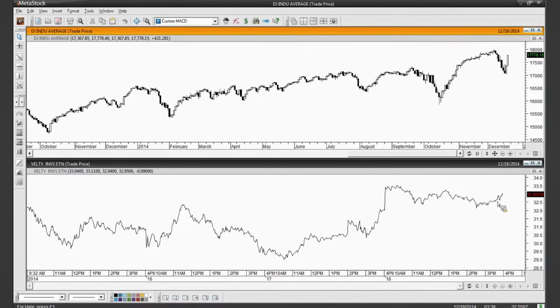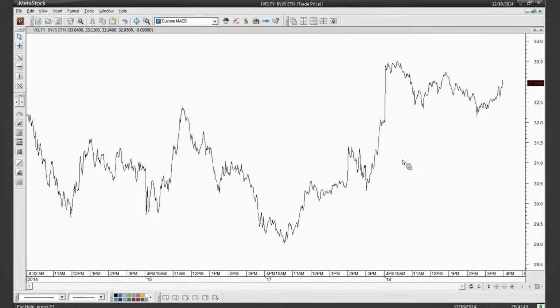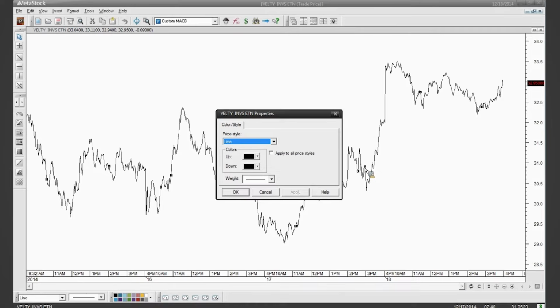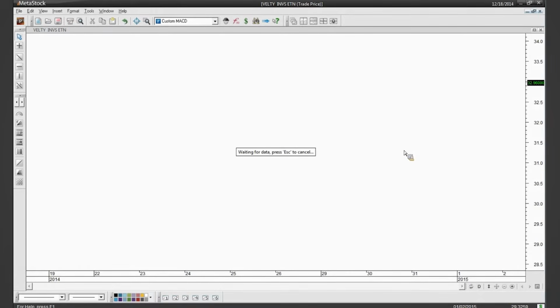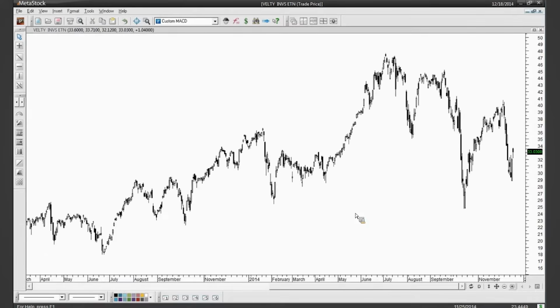Again, like I said, this is kind of the boring review part for everybody else that uses MetaStock. For changing your type of charting style, if I want to change it from line to candlesticks, bars, whatever, you just double click on basically anywhere on this line chart, and it'll open up this properties box. I always use candlesticks. I just like it more for identifying trends and things like that. So I'm just going to put these all back on daily charts.